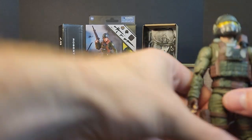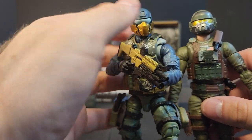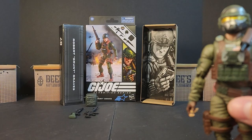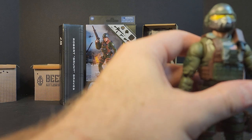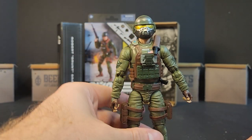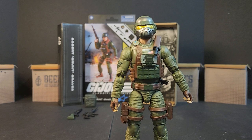This is the only Steel Brigade figure I have in full Steel Brigade gear — the rest are kit bashed on duster bodies. We'll save him for when the Steel Core figures arrive. But there you have it. Are you going to troop build these Steel Core figures? Are you going to troop build Grunt just as Grunt with the gear — maybe throw some different helmets and heads on them?